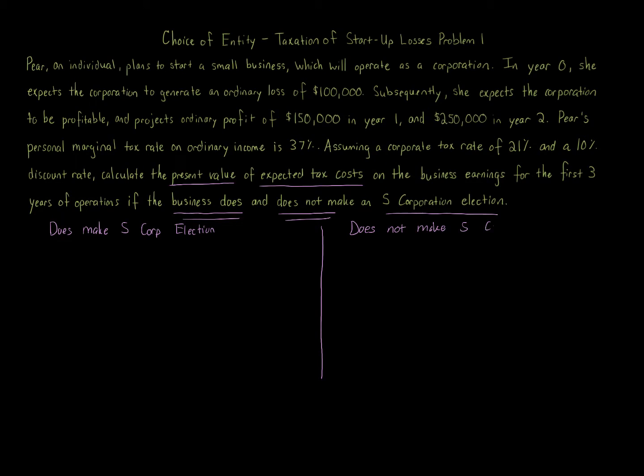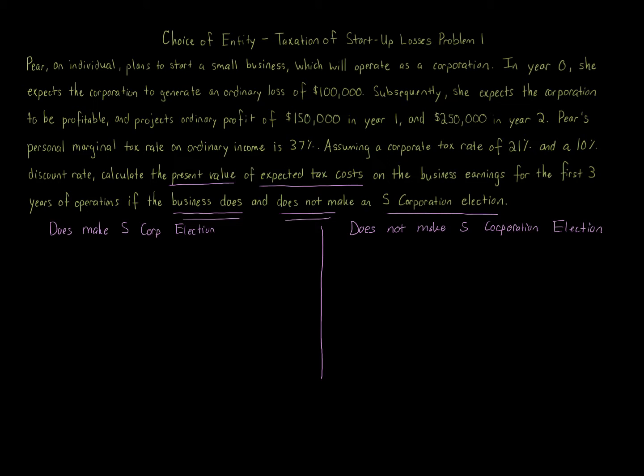And again, remember what's going on here. We have a corporation, and under the law, for state purposes, a corporation is a corporation. But for federal tax purposes, there's a difference between C corporations and S corporations. C corporations are going to be double taxed. S corporations are going to be flow-through entities. And the S corporation, the flow-through entity, you can treat it similar in this case as a partnership.